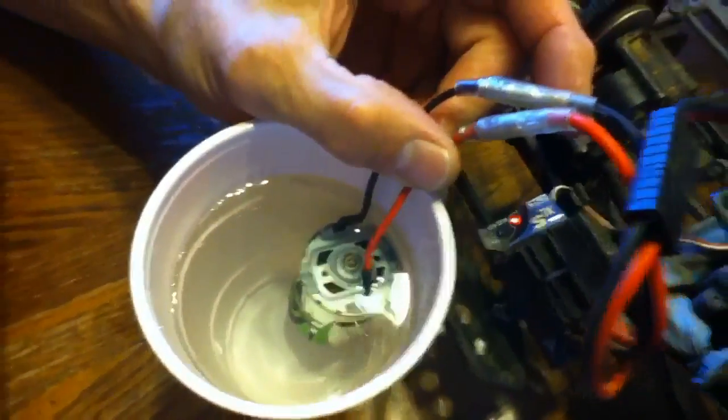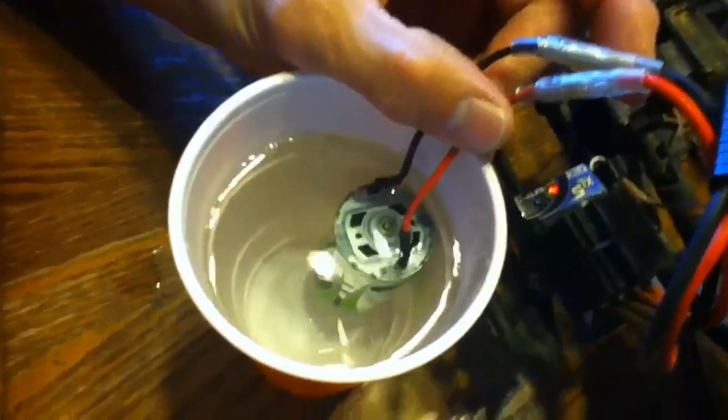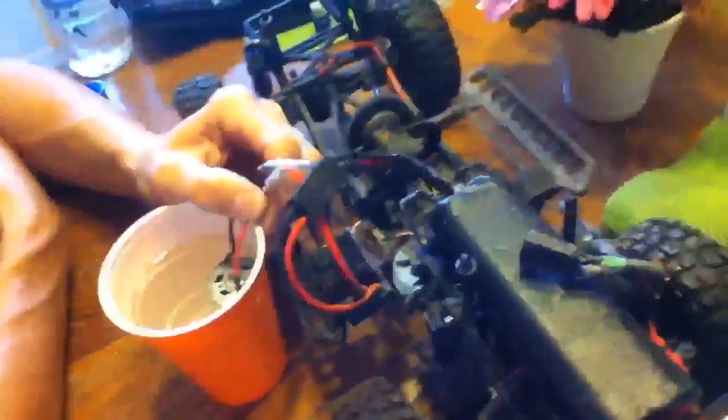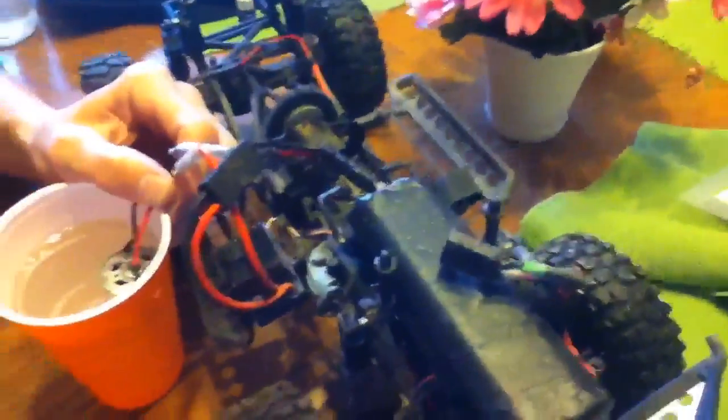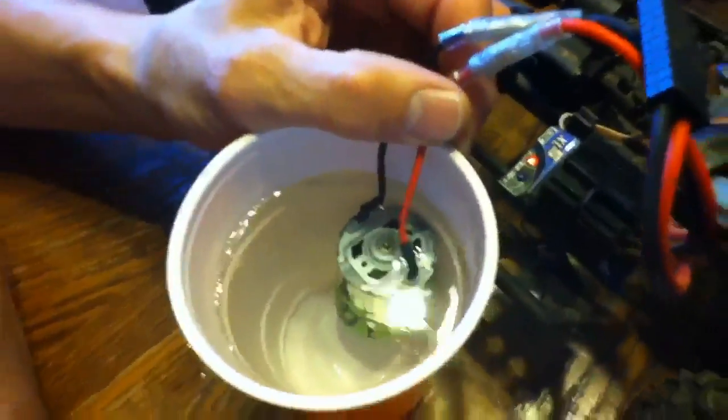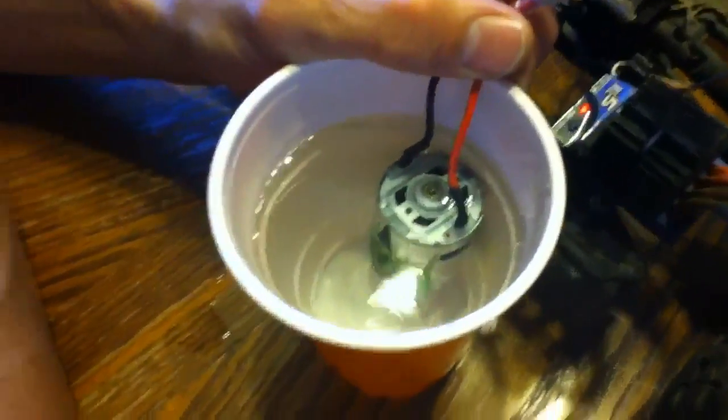Now we're going to do the throttle trim all the way up for about 2 minutes, which will let the brushes go to the commutator, I guess, and it'll just help it last longer. Whenever we come back, it'll be about 2 more minutes into the break-in, and like I said, we're going to have throttle trim most of the way up, and then every once in a while you may want to hit the gas to just break it in a little bit better.